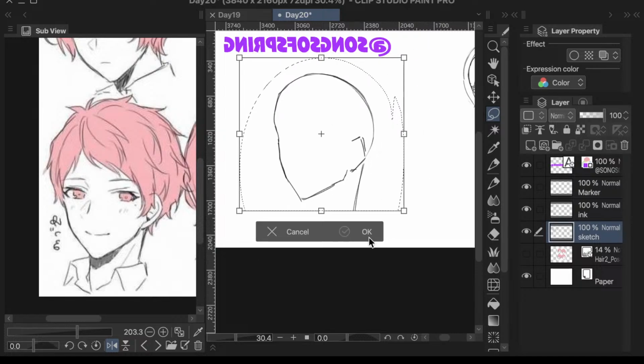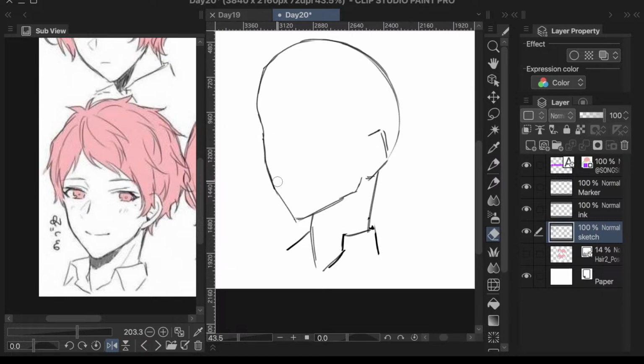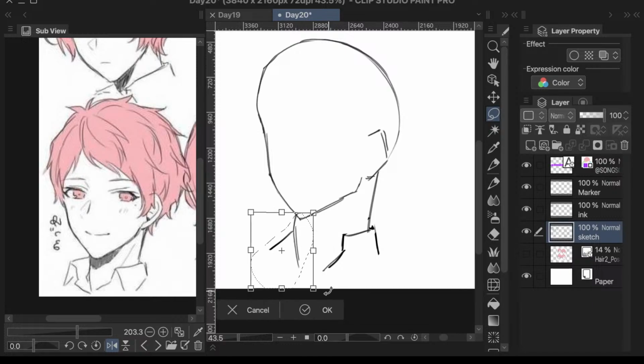I want this to be more slanted inward a bit. So, I want this. It should be almost like here.